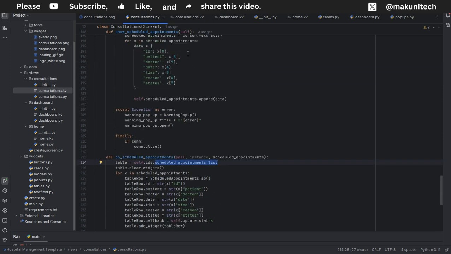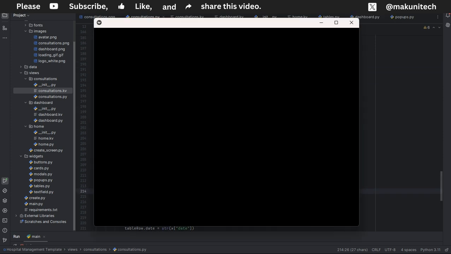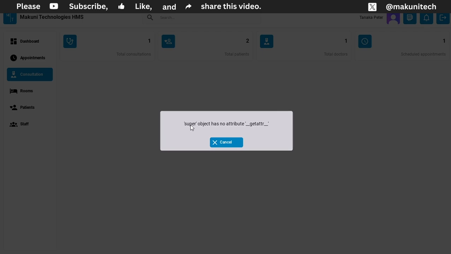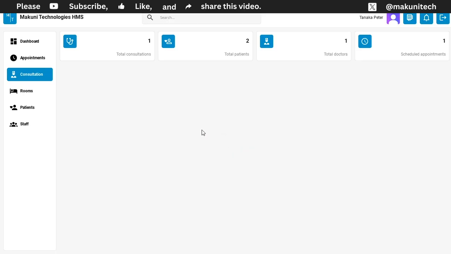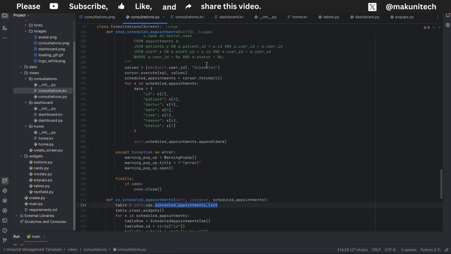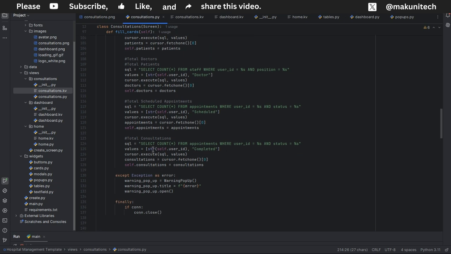Okay, so let's try running it and see if our field cards are updated. They have any numbers filled out or anything. So consultation. Okay, so we have one consultation. Total patients, total doctors, scheduled appointments. One. We have one total consultations. Ah, how? So where do we have field code for appointments?